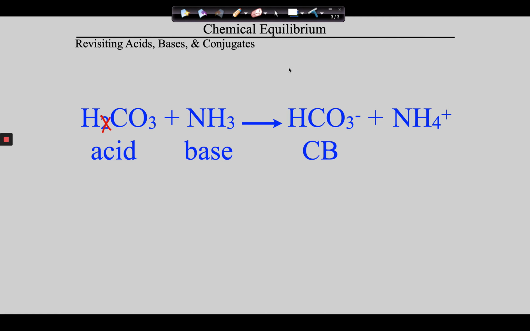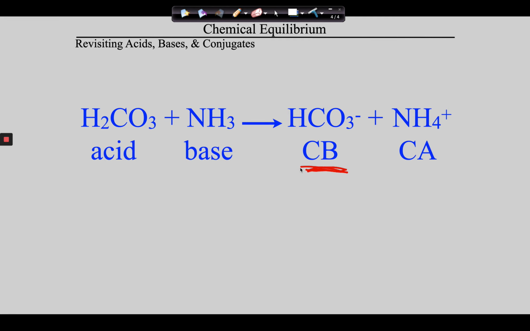So your HCO3 would be the conjugate base, and then of course the NH4 would have to be your conjugate acid. Now guys, this brings up a really interesting question. What does that mean to be a conjugate? We understand that conjugate means to form, so these are the acids and bases that are formed by these reactions, but the question then becomes, what does it mean to be a conjugate? Is it actually a base, and is it actually an acid, or is it something different than that?